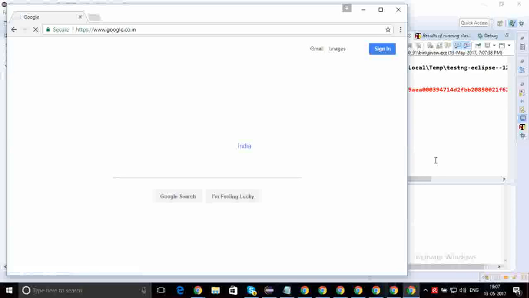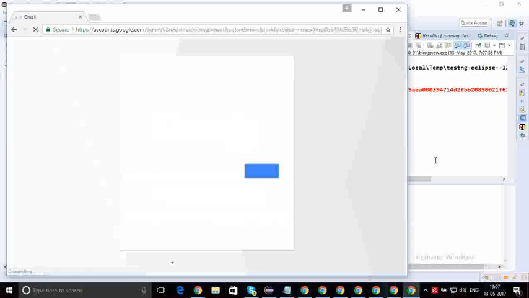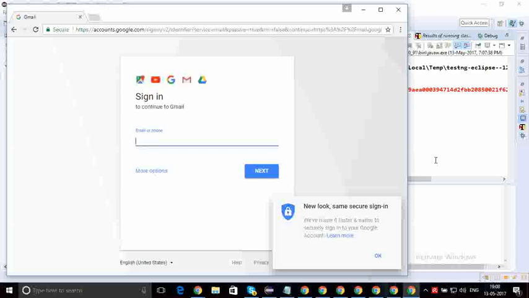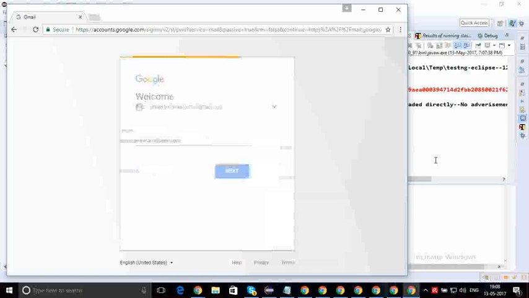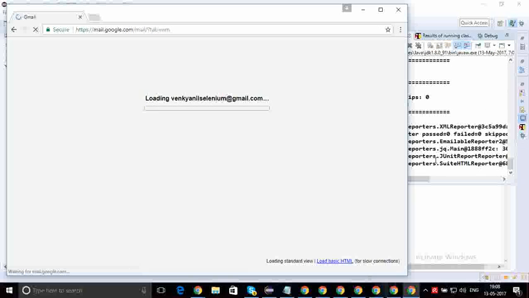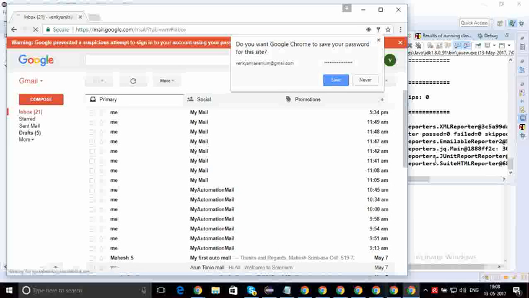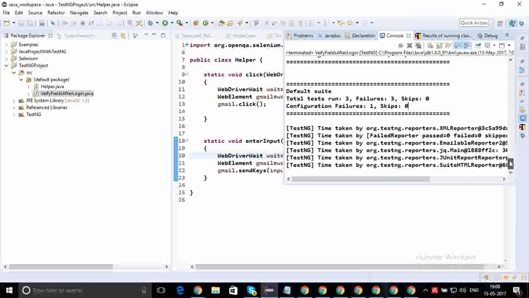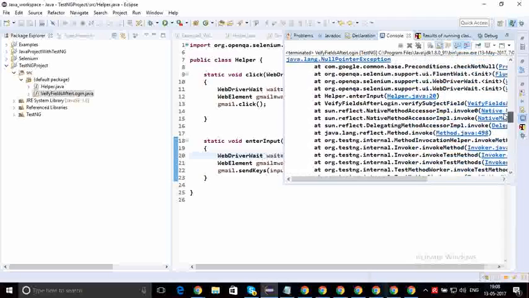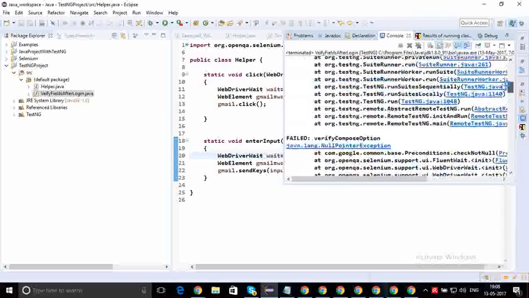Guys, did you understand that console output, 3 failures? Because 3 tests failed. The first one failed because of that one, and the second and third ones also failed because once you click on compose only, we'll get the other 2 options. This time also it failed before it loads. See here, the left side screen is not loading, by then it finished also. That means our wait mechanism might be having some issue.